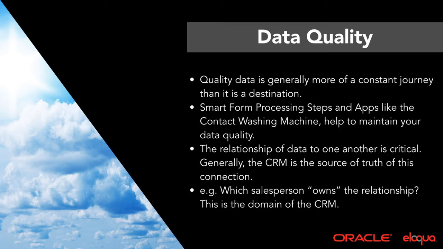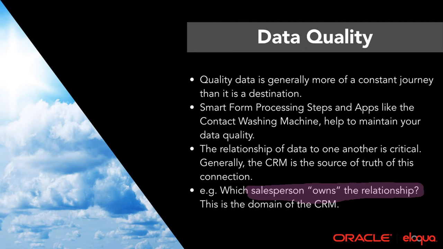So if the CRM is the source of truth, perhaps there needs to be some discussion between the marketing team and the CRM team to look at how Eloqua can really help to improve the data quality that's sitting within the CRM. A simple example would be something like salesperson. So that last bullet point that you can see down there. From a salesperson's point of view, they typically would own the relationship, and that really is the domain of the CRM. And so when Eloqua was looking at personalizing a communication and sending out an email and it coming from the contact owner, generally the salesperson, that information pulls directly from the CRM. Now, of course, what happens when Jamie Smith, who's one of the salespeople, leaves the organization? What happens? Well, Eloqua will continue to send emails from Jamie Smith unless the CRM is actually updated.